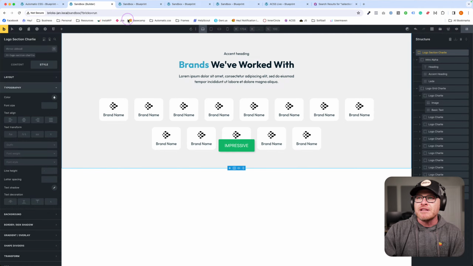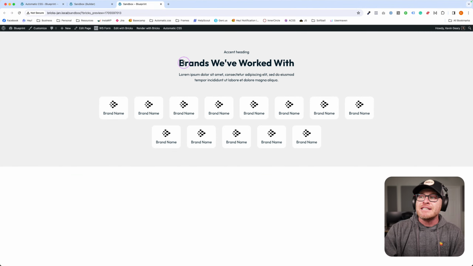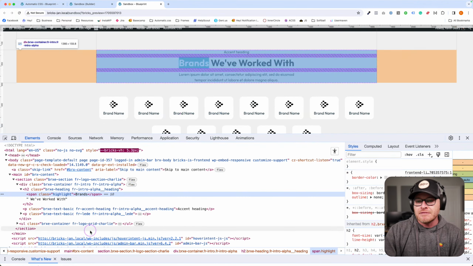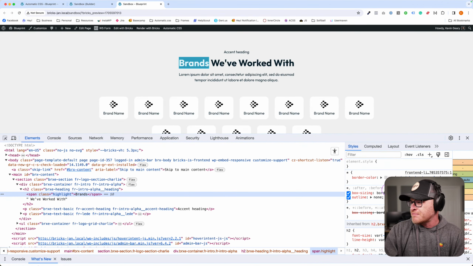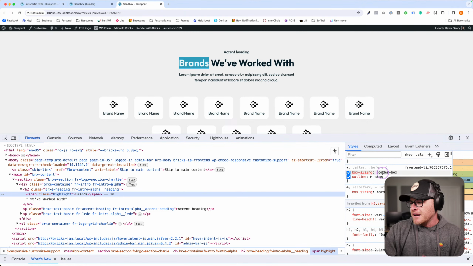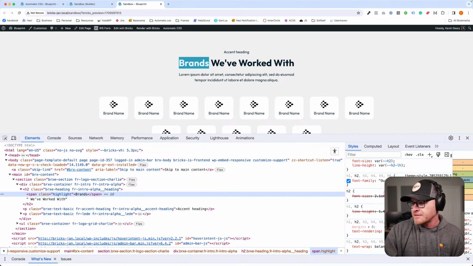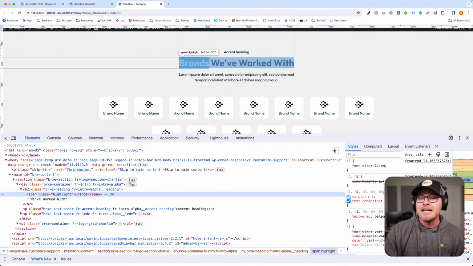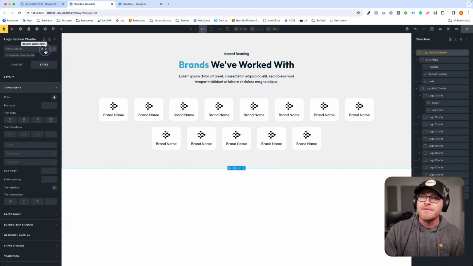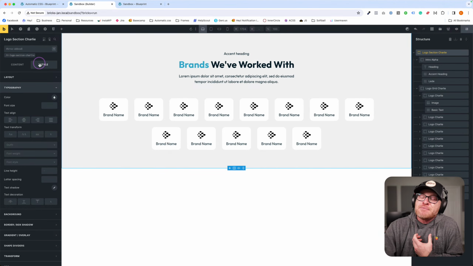Now what's going on between the front end and the back end? Let's close all these windows. Okay, now let's go to here. And now we've got to see why Bricks did not style that. So now we're going to come down, span highlight, brands. Now it's going to depend on how Bricks wrote the CSS for that. And it's because it's an H2, okay? Now, we have no control over specificity in the builder, right? That's why we're going to run into other issues here.